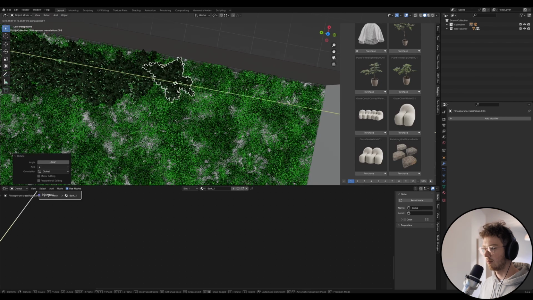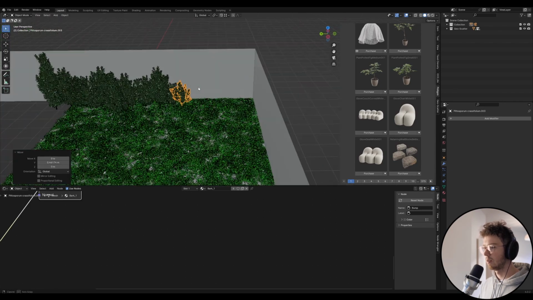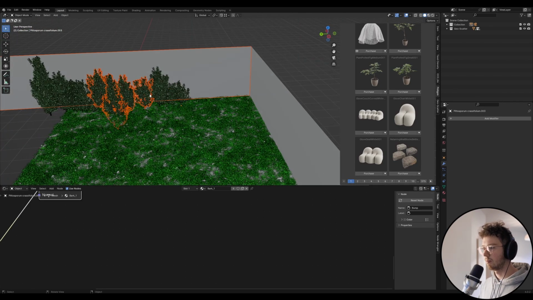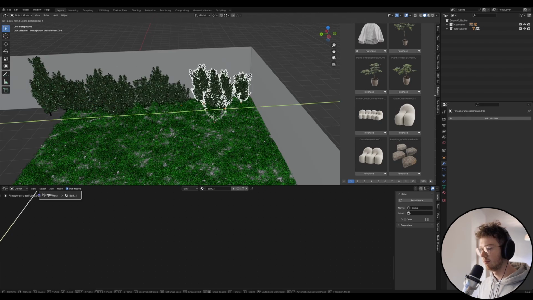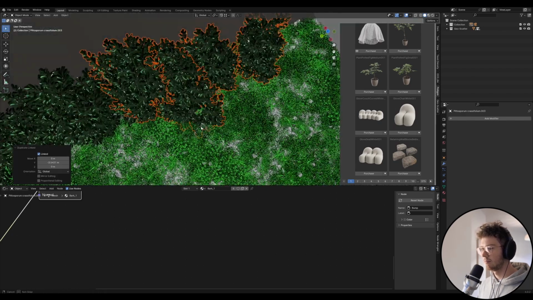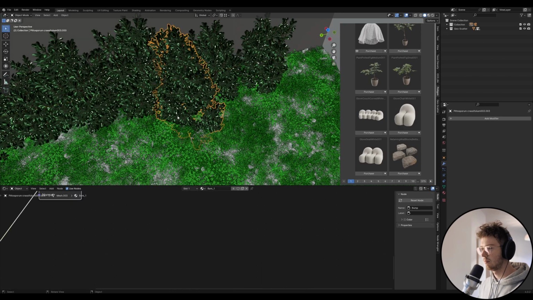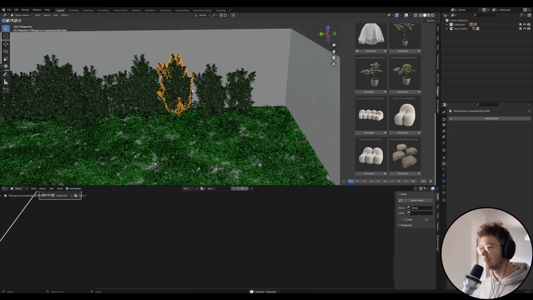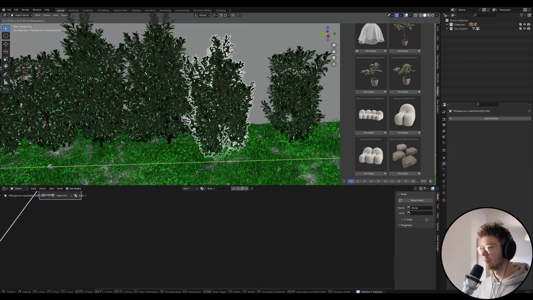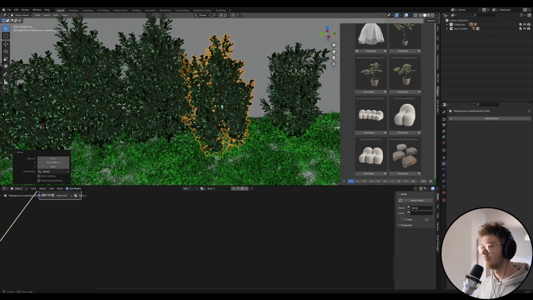So let's just rotate that one a little bit. Okay. Cool. So let's just copy these ones. Remember Alt D. Now I haven't really done this method before, so I might not be doing it right.